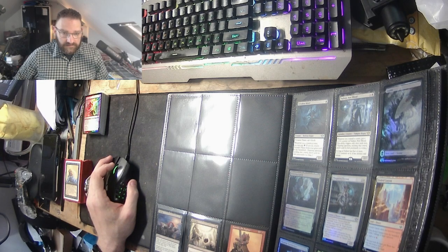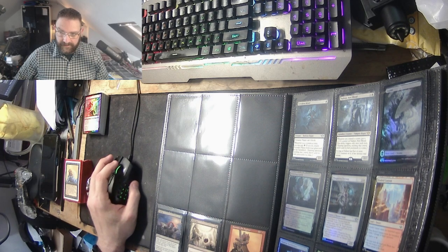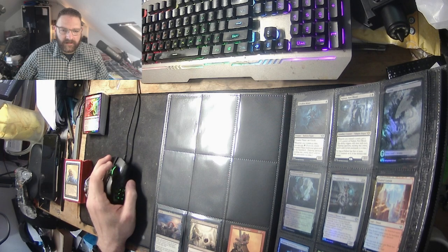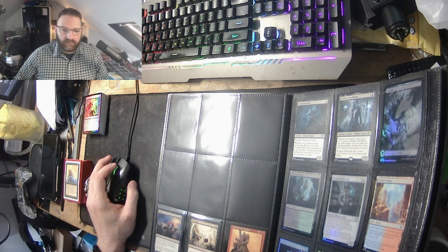So we've got one, two, come on, green is here. More reds here. Yeah, Corona should have been here. I ordered it on the 16th, and it should have been here by now. I mean, I ordered these Duresses and the Mind Rots on the 16th as well. So it should have been here by now.